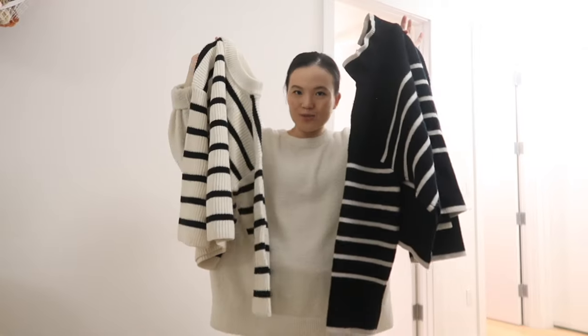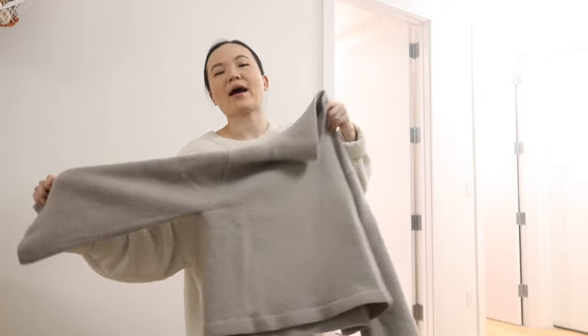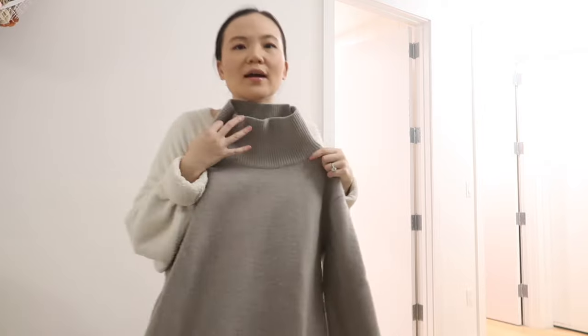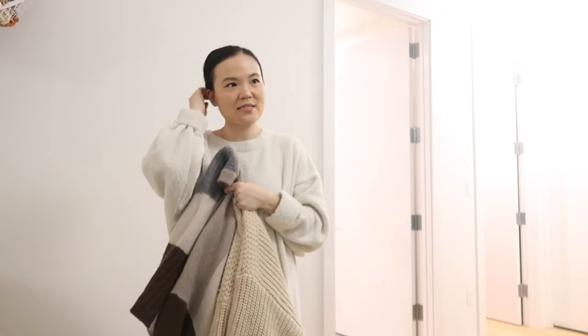Another great find this year from H&M is this cashmere wool blend sweater — the color is gorgeous. So far I've been buying most things in my collection, which is great. I do pretty frequent clear-outs, so if I see something I know I won't wear I'd get rid of it right away.